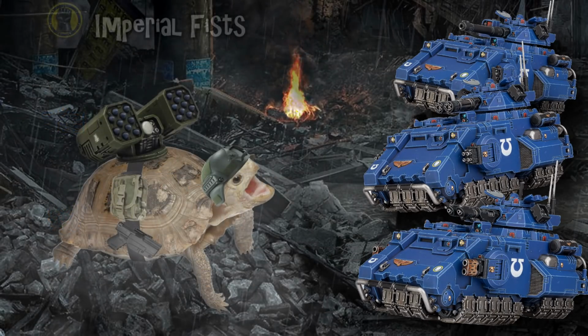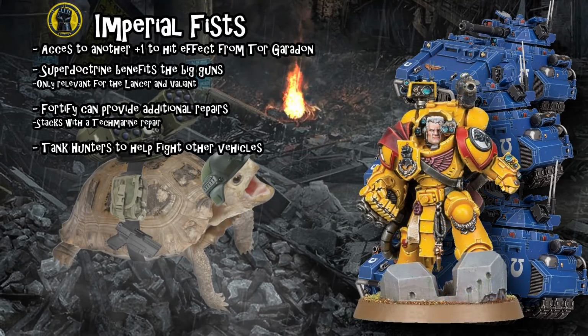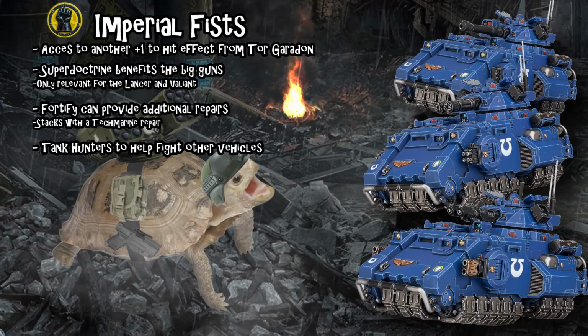Imperial Fists have some nice benefits for vehicles as well. Torgaradon is another access to that +1 to hit Sigma Ray effect, just like the Primaris Tech Marine, so you can use him to get another source of that effect if you need it. The Imperial Fist Super Doctrine also affects the Lancer and the Valiant pretty well. It does give them +1 damage against vehicles during the Devastator Doctrine, so that's nice. Unfortunately, it does require you to be Strength 7, so it doesn't impact the Reaper's Gatling Cannons, which is pretty sad. I think that thing ripping tanks off the table would have been pretty nice, but unfortunately, no.